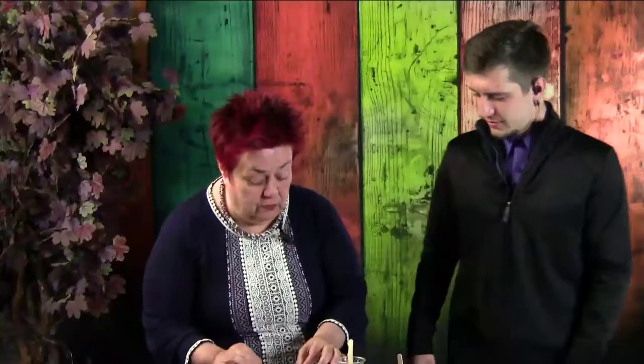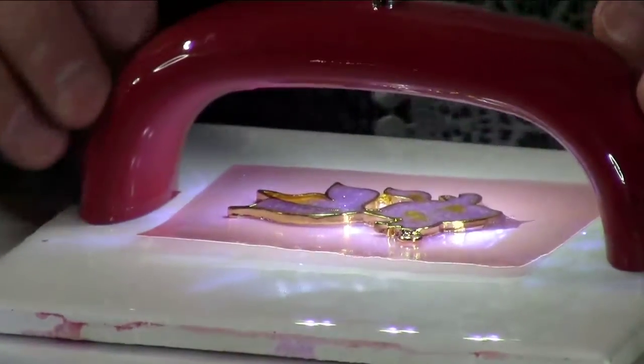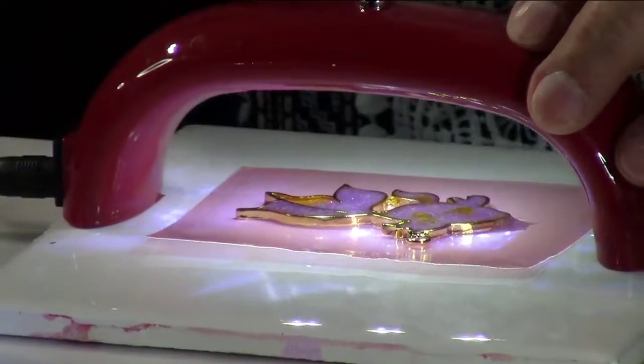Now, I told you this is UV. I didn't mix part A and B because it doesn't come with part A and B. So now I have two choices. I could take it outside and put it in the sun. But we live in Utah. Today is kind of cold, no sun. So today is not an option. So then you have the option of a UV light. This UV light is quite cool because it's a 12-watt. If you try to buy one in a craft store, a UV light is going to be a lot less than this, which means things not only cure fast, they also cure deeper.